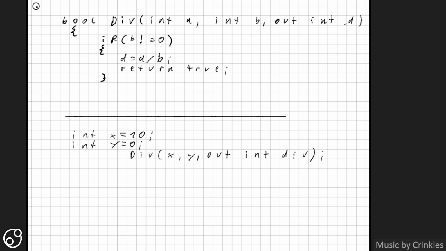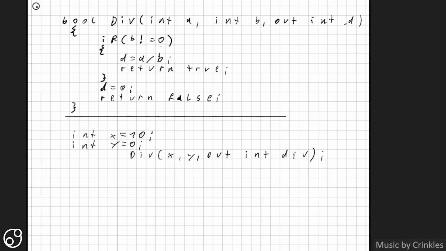However, if it is 0, well, let's do what we decided earlier. We just set d to 0, but now we can return a false. So we still return a 0 for the division, just like with a legitimate case where we just get 0. But now we have the additional information that something didn't work.